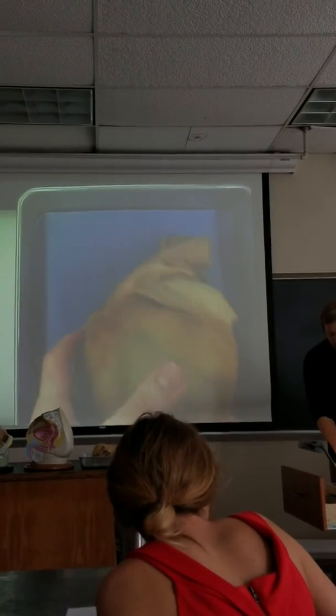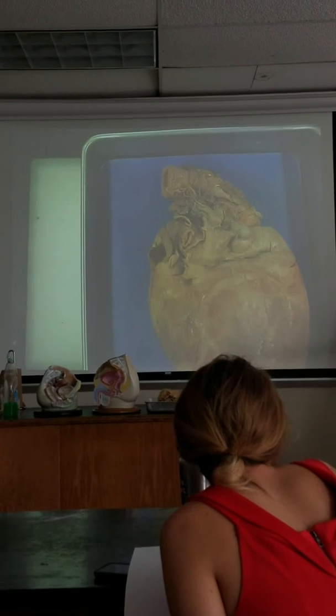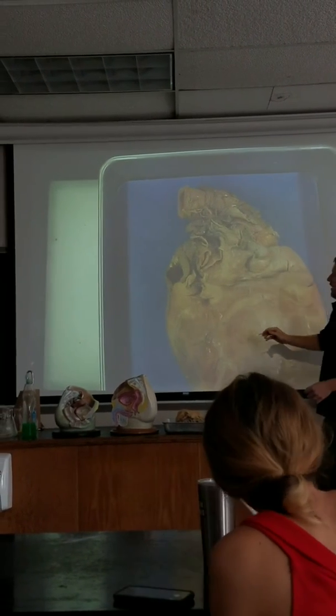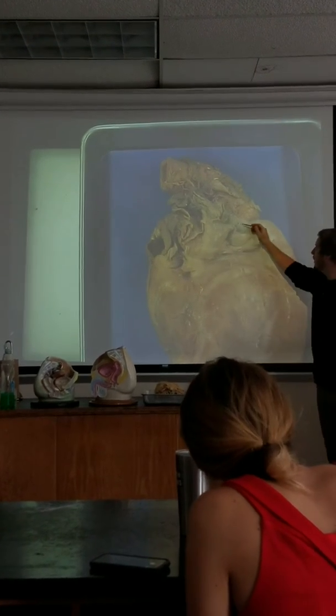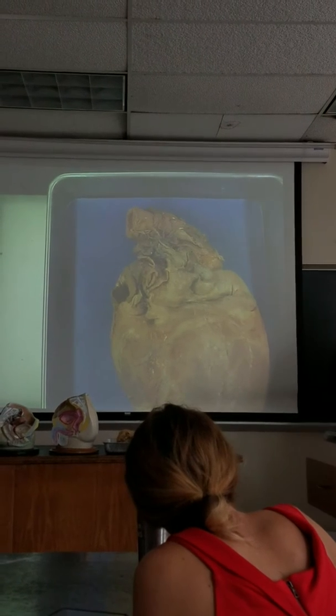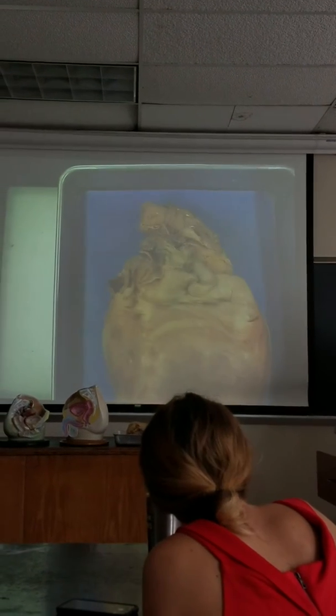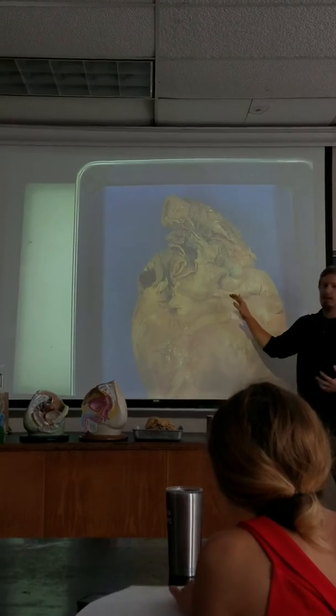All right, also if you flip it over and look at the back, it looks like a big mess. All right, so you're going to have a bunch of pulmonary veins over here. You're going to have your inferior vena cava coming in over here, and your superior will be somewhere up here. So that's one way to tell the front from the back. All right, so there are going to be a lot of openings for really large blood vessels in the back of the heart.